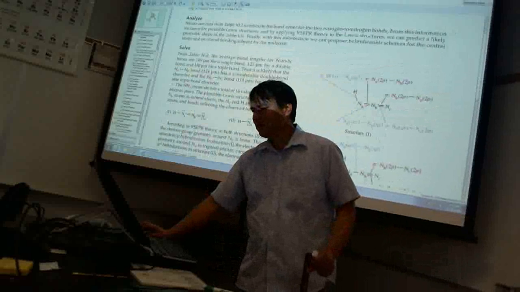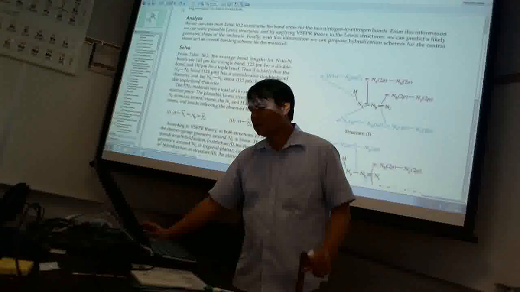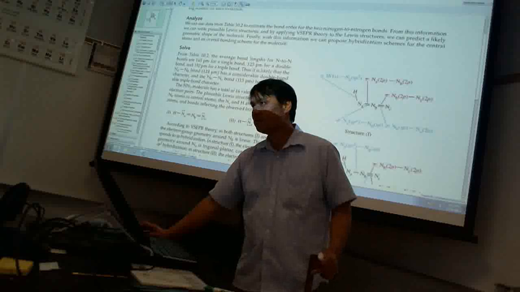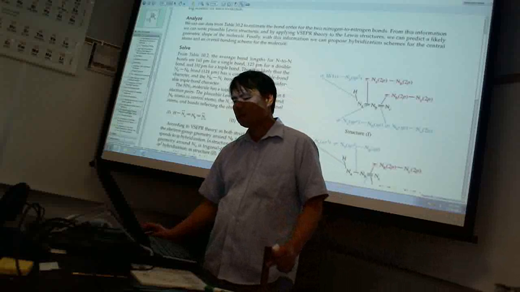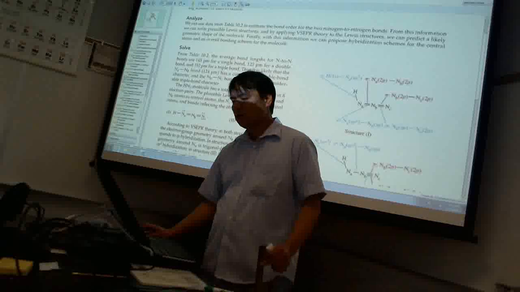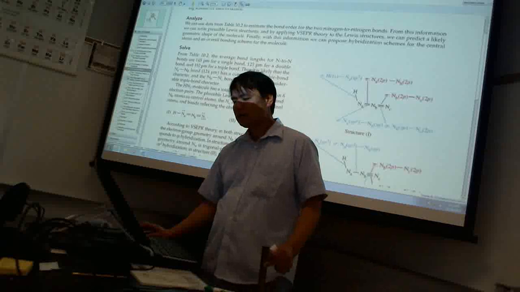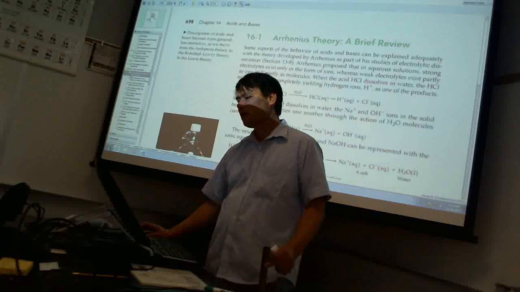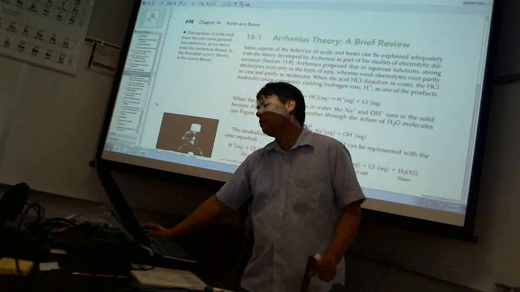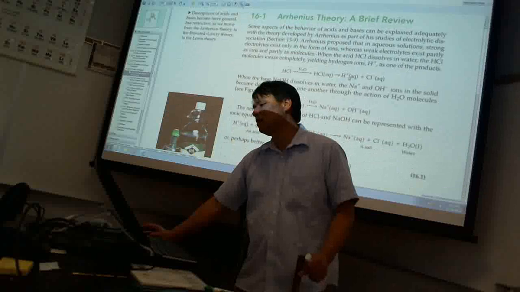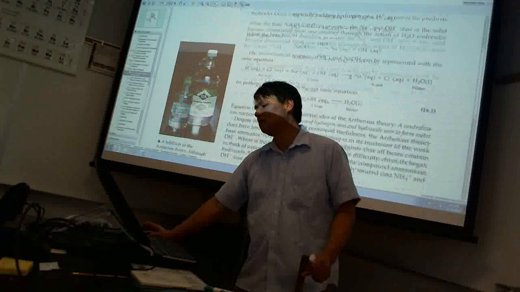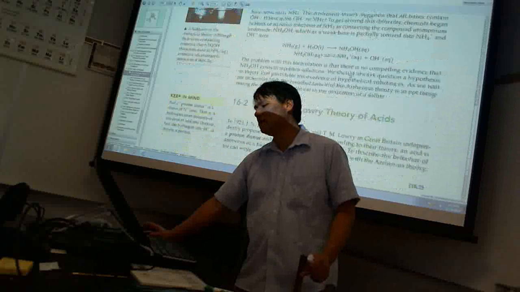Okay, those are some of the basic concepts for this, and a few advanced concepts, but not all of them. What I want to do next is put this into some practice, this structural analysis. And so we're jumping to chapter 16. 16.1 is Arrhenius. An Arrhenius acid is just H+ (aq), anything that gives H+ (aq). You could read this in half a page.